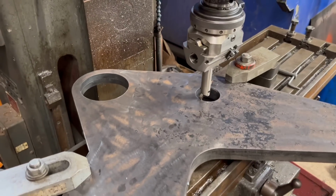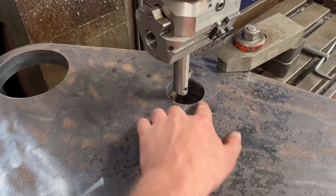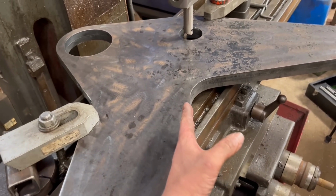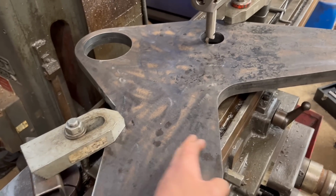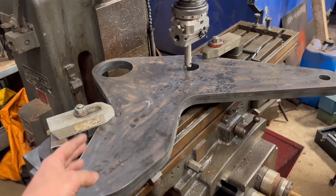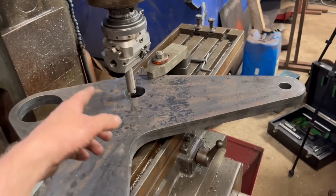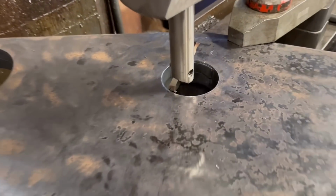Right, so I've got this sat on the milling machine now. I've got the boring head in and I've just eyeballed it round. What I wanted to do was set it off this edge with the edge finder and then move it across, so I knew that the hole centre was bang on what it was supposed to be on the computer. But no matter how I set it up on the mill, I can't get it to fit. It touches there, but then this is running into that, or the other way around. So I just can't do it, so I've just had to eyeball it.